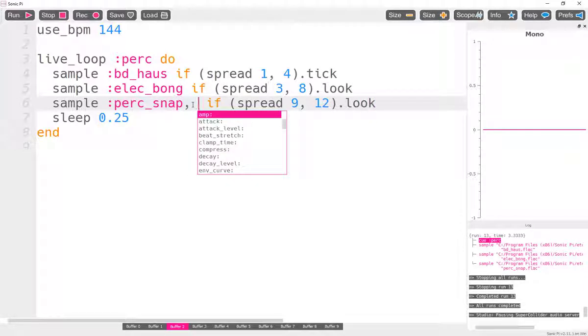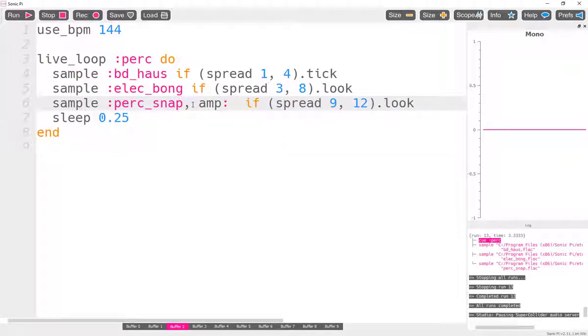So I can add in a parameter for the amplitude, which is how loud or soft something's going to be. So if it's 1, that's how loud it was before. It's 100%. However, if I want it to be even louder, you could do like 3, and then it'd be 3 times as loud. Or something like 0.3, which will make it softer. So now let me run it and take a listen.